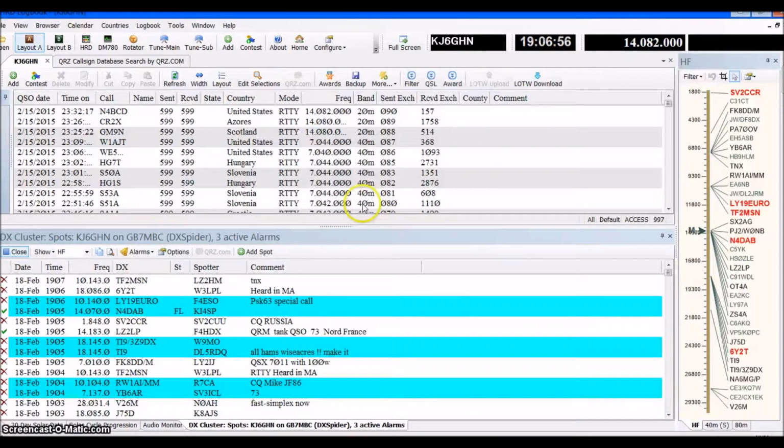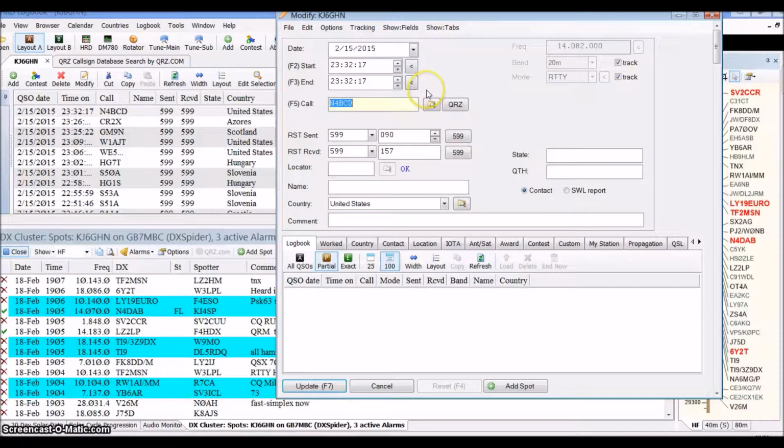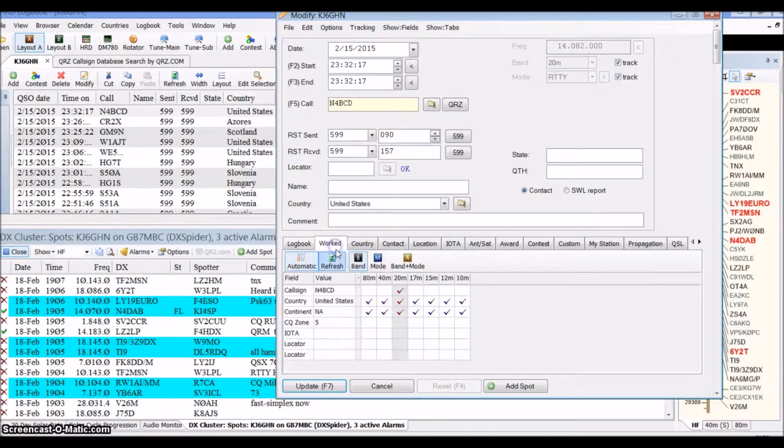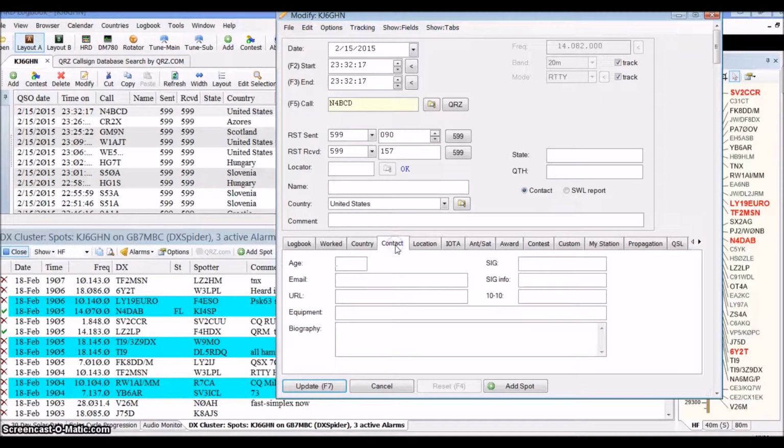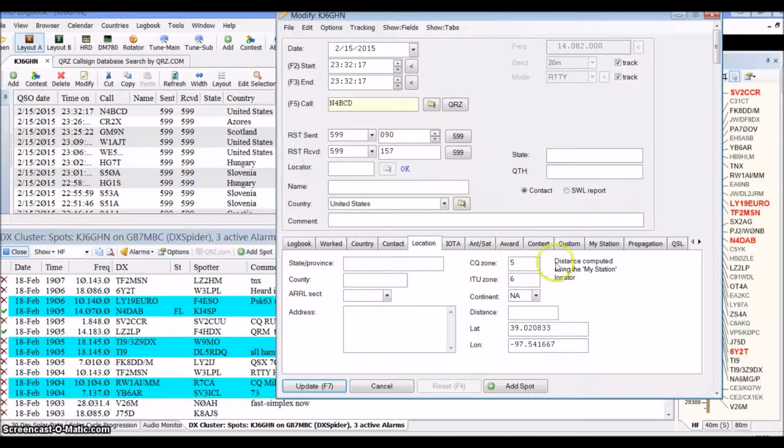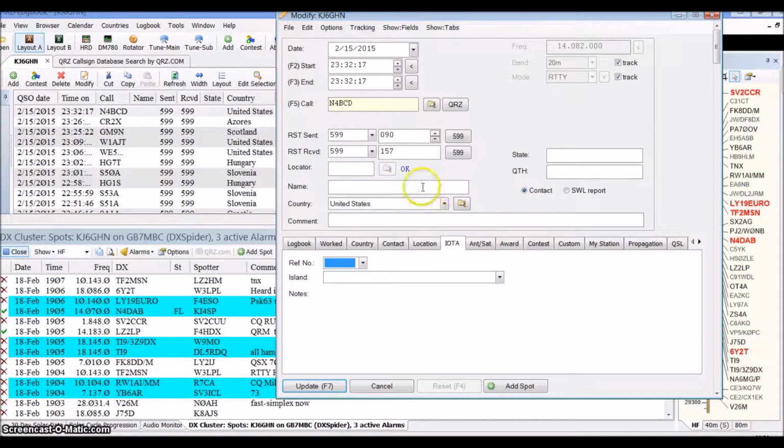Okie dokie. So if you want to change a contact, you can just double click on it. It gives you the frequency, your band, your mode, and stuff like that. And it tells me that I've worked this person, and here's the bands and everything. And it tells his country, the DXCC number. I didn't put any contacts in. It gives you the location information. There's no IOTA, so you get a general feeling on that one.